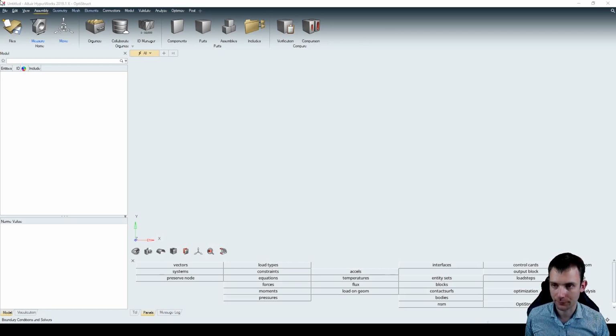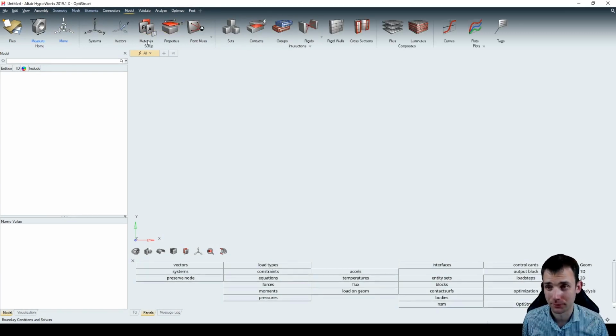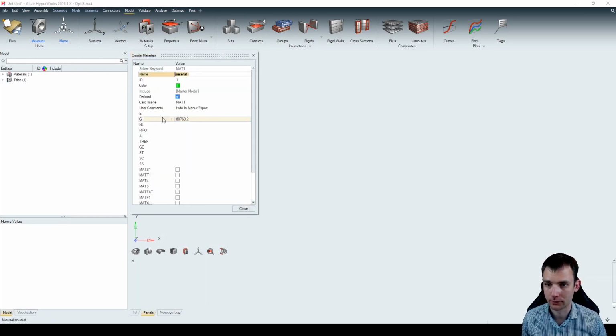So, first things first, create a material. Those are model properties. So the material here is steel. We'll check MAT1. As a reminder, be in the OptiStruct profile. If not, go to File, Solver Profile, and then OptiStruct, because we are using OptiStruct throughout this course. So the name is steel. The Young's modulus is 210,000.